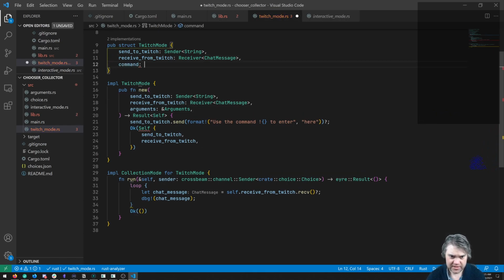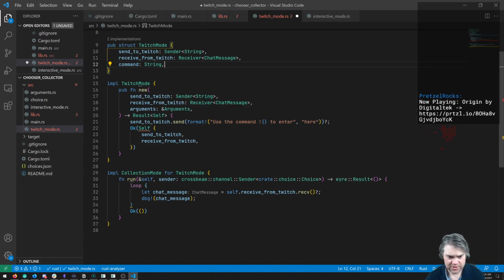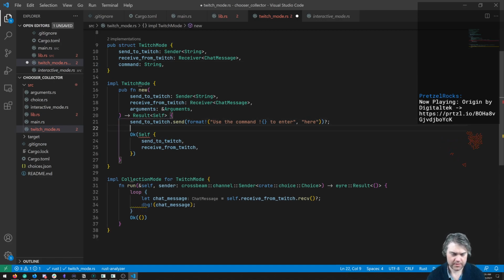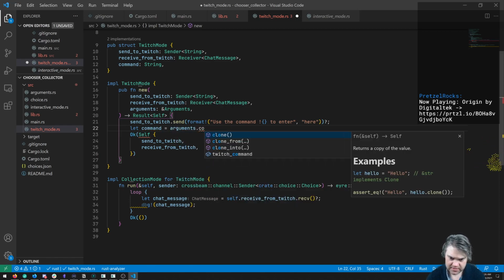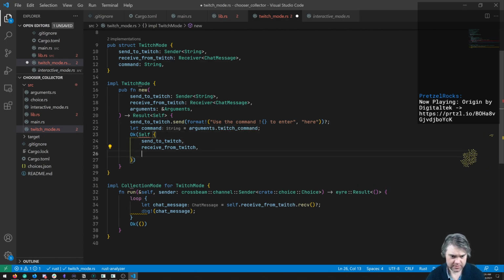The command that we're looking for is going to be a string, because otherwise I'd have to deal with lifetime issues, and I don't want to deal with that. So this is going to be arguments dot twitch command. That's that string.